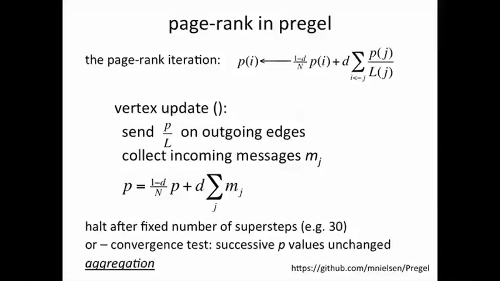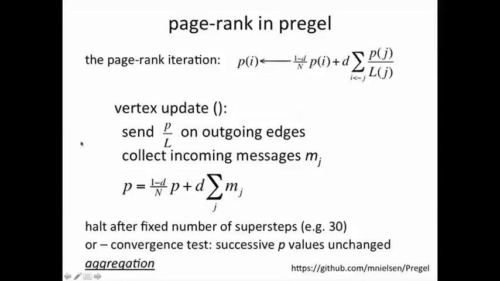So if I'm a vertex, I have some estimate of my page rank, initially some random value. I send my value divided by the L, which is the number of outgoing edges that I have. I send it to everybody that I can see as on an outgoing edge, and then I look for incoming messages that would come from other vertices and then conduct this iteration. In other words, I collect all the incoming messages from all my incoming edges, and I simply add them up, multiply them by d, and add them into 1 minus d by n times p, and replace p with this value as per this formula.